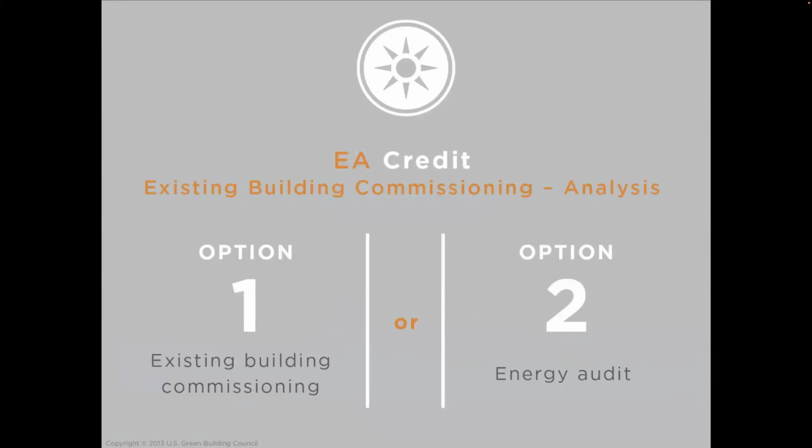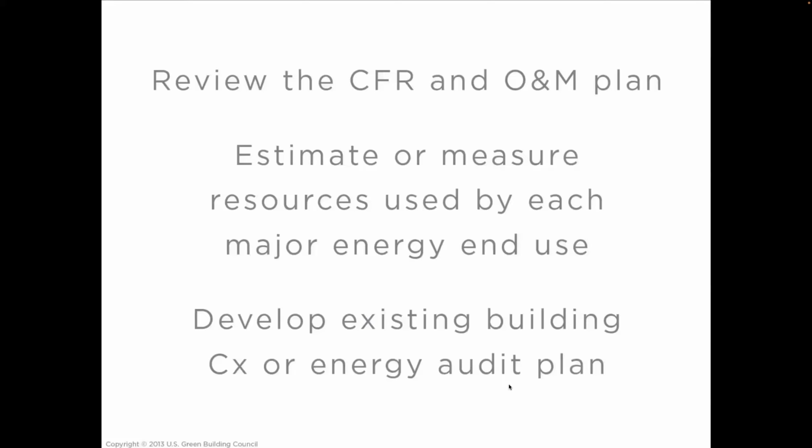So again, this is the existing building commissioning. You need a commissioning agent to go out there, look at all systems, see where they're at, what their set points and conditions are, and then make recommendations. The energy audit is an ASHRAE Level 2 audit, which is above and beyond the ASHRAE Level 1 that you already did, and they come with similar information. They review all your plans, look at existing practices, develop how they're going to look at the systems and which systems they'll look at, and then execute it.